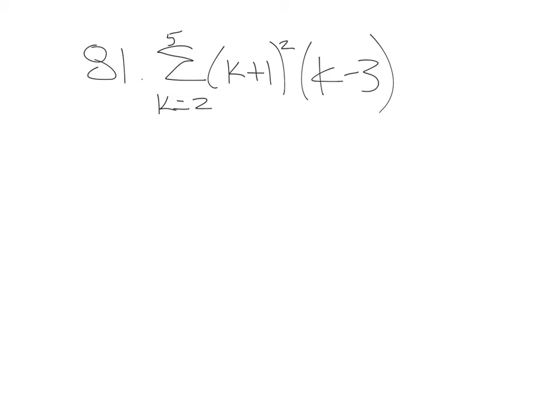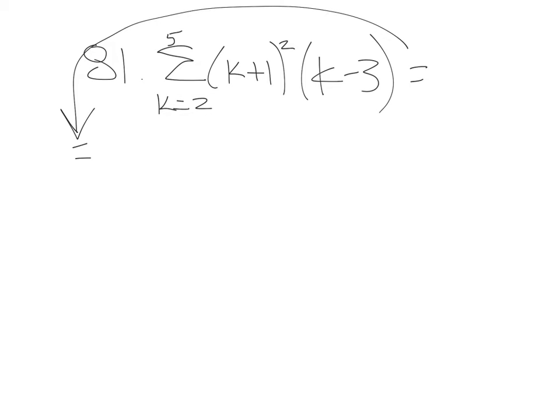So what this notation means is we start out at k equaling 2, and we plug in k being 2, and then we plug in 3 all the way up till we get to 5. So the first time, I'm going to put an equal sign here, just like this is an equal sign up here, just coming down here.